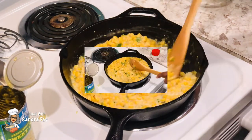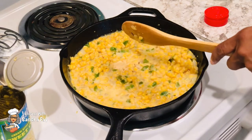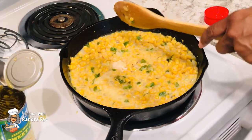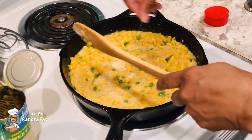It really tastes good. I put in my 1/4 teaspoon of garlic powder. 1/4 teaspoon of salt. I don't think that was enough. Hold on. There we go. My dash of pepper.